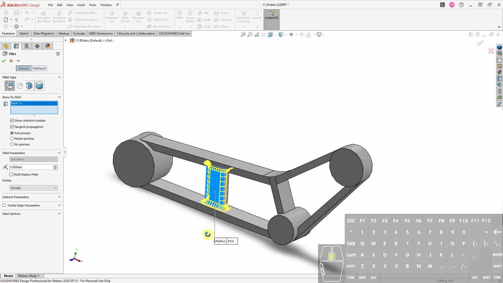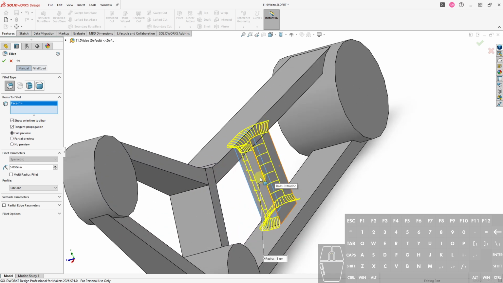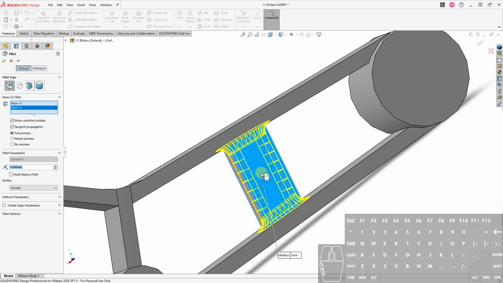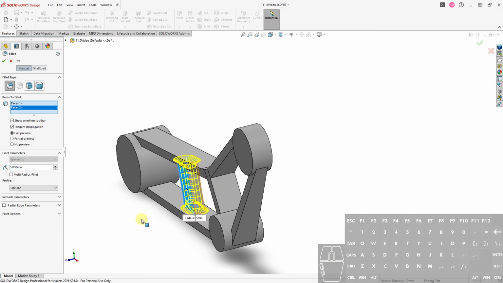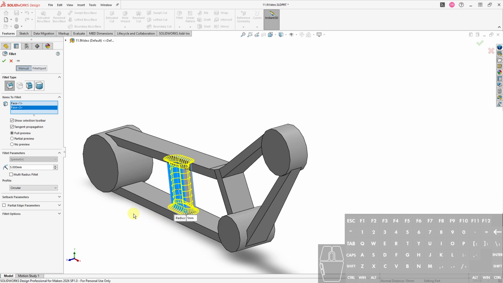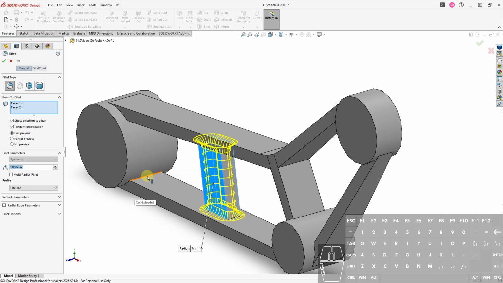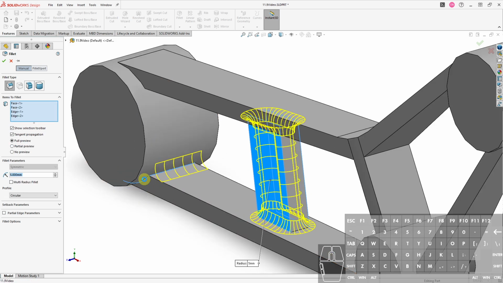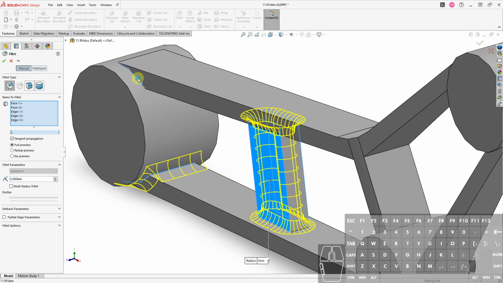So I'm going to select this face and this face, because with those faces, basically every single edge from those two faces is going to have a radius 5 fillet. But not like this face right here is not going to have radius 5 fillets all around. It's going to have a radius 2 fillet along these long lines here. But when you get up and connect to the cylinders, it's going to have a radius 5 fillet. So we're going to have to do a little bit of picky selection.